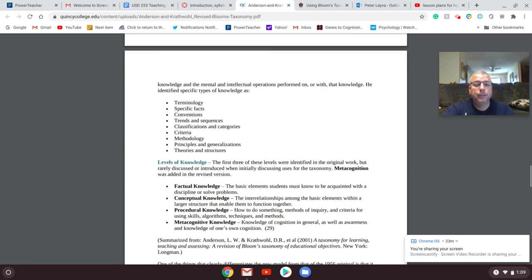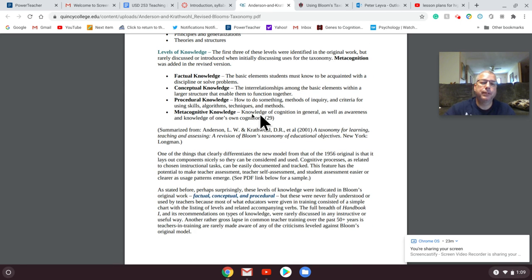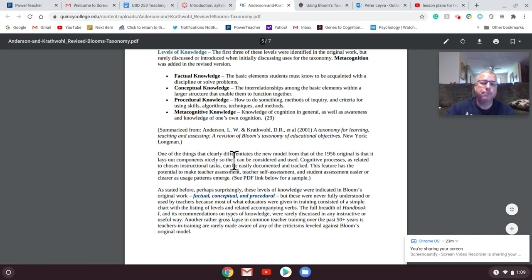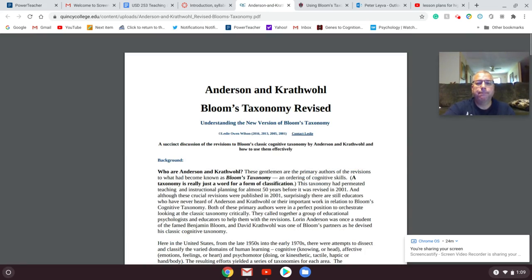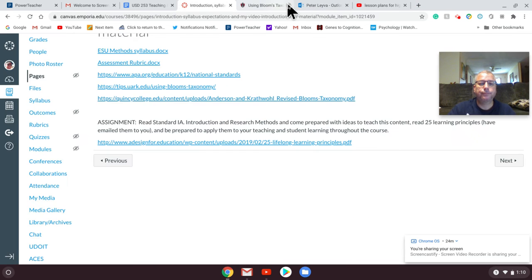Okay. And so I would go over this again: we have factual knowledge, then you go conceptual, procedural, metacognitive, and so forth. We'll go over this and try to understand Bloom's taxonomy. I'm not sure how much you know about Bloom's taxonomy, or how much you've done in lesson planning or anything like that. I hope to have another video about the parts of the lesson plans that you need to have. So make sure you go over all this.